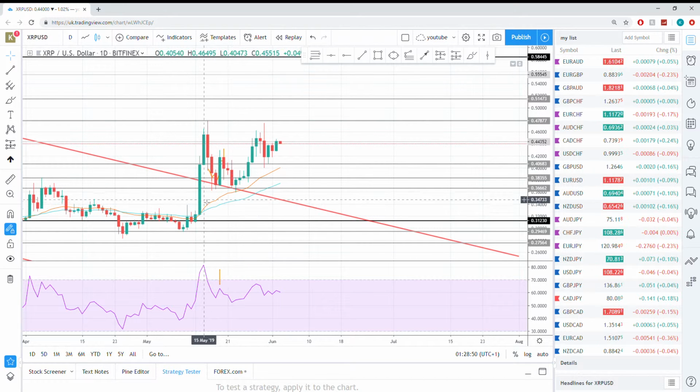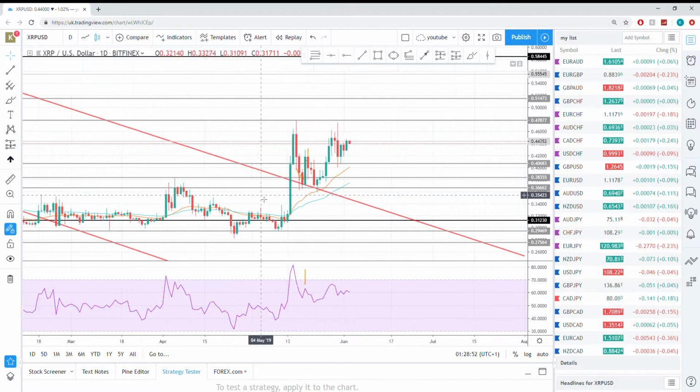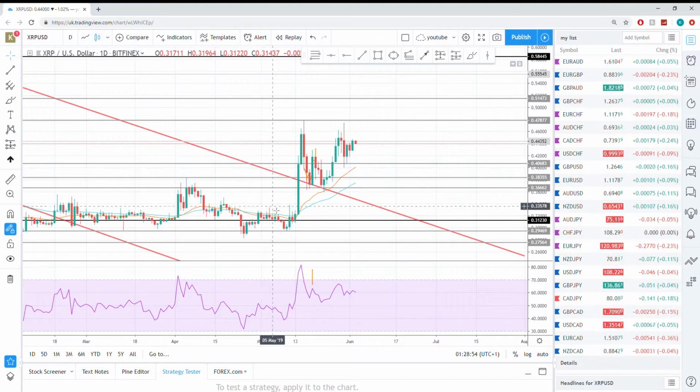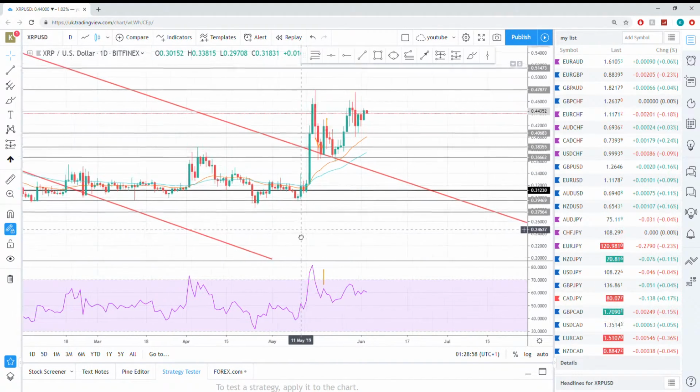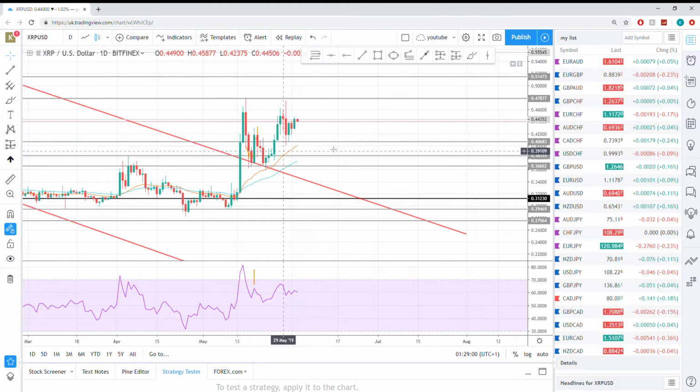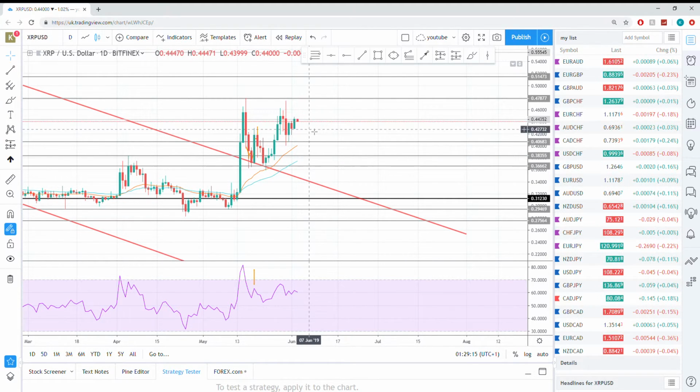So we can see that this red line here, remember, is the monthly overextension trend line, and this is the specific one towards daily / weekly. We did get the push, we did get the breakout, and then we got the retest 2 times before the bulls start to come into play and change towards the upside.